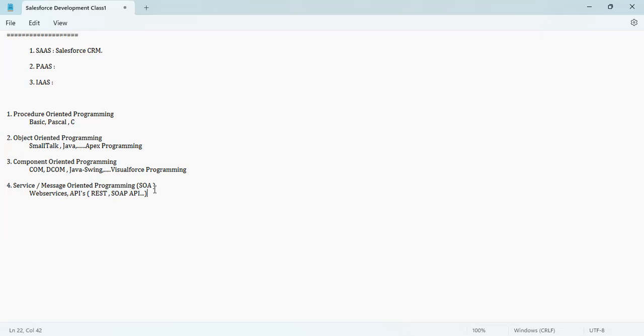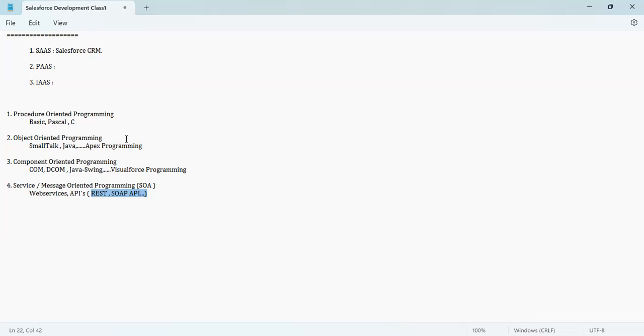REST and SOAP APIs are service and message-oriented. We don't need to completely know about SOAP and REST APIs, but we are going to connect to external systems or do integrations in Apex with the help of REST and SOAP APIs, with a little knowledge of them.